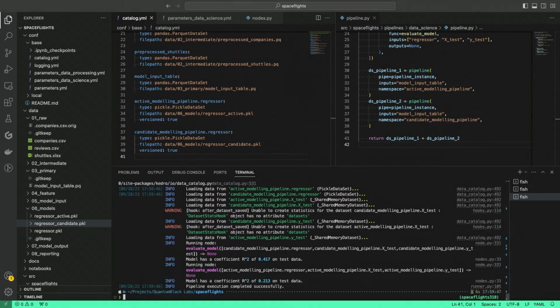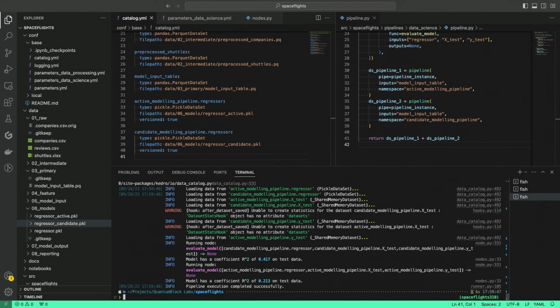Now, whether you should use the thread runner or the parallel runner depends a lot on your code. For example, if your code has a lot of I/O and is not CPU bound, so it's I/O bound, then you probably should be using the thread runner because then you can leverage the power of your computer much more effectively. On the other hand, if your pipeline is CPU bound, which is probably going to be the case, you should be using the parallel runner instead. That is going to use multiprocessing, and therefore different Python processes can use the CPU at the same time. Thanks to this, your pipelines are going to run much quicker, and if you have a very big project, this is going to be a real advantage.